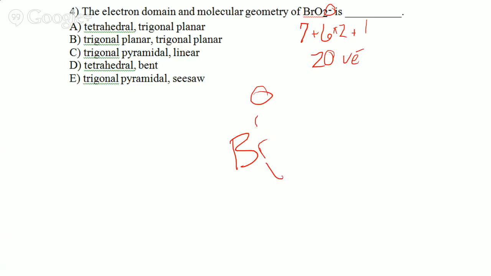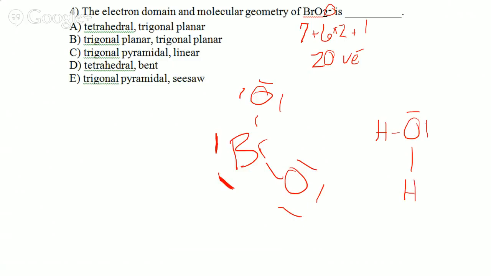Oxygen. Oxygen, I don't know where it's really going to go yet. I might have to change my shape. Complete the octets. I've used 16 of 20. So now I got to put two unshared electron pairs around bromine. Well, I know that's going to be bent molecular. Like if I'm looking at, this is the same kind of structure as H2O, right?